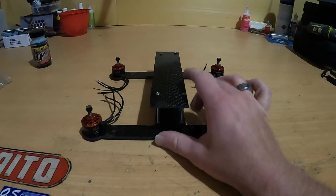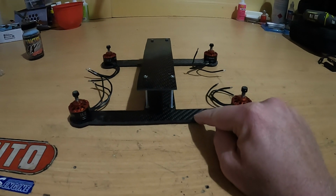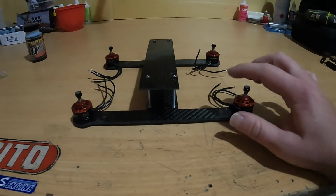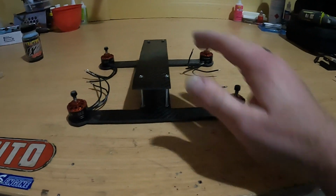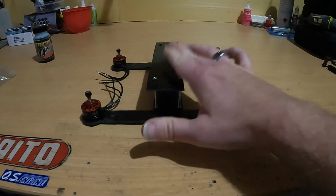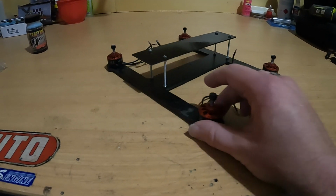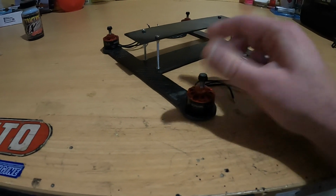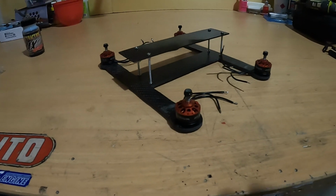So, the bottom part here is 4mm thick carbon fiber plate, which I have gone around with a router. I did a design, cut out the design on a vinyl, put it down, and then followed with a router, and just cut out a bit of 2mm thick carbon for the upper part. So that's what I've come up with so far. And the motors at the moment, I have some X-Nova 2000 kV motors. I have some other parts which I'll show you shortly.